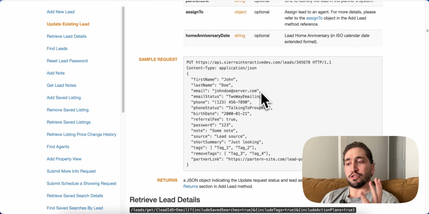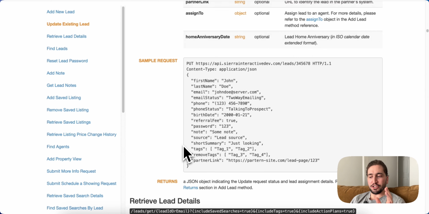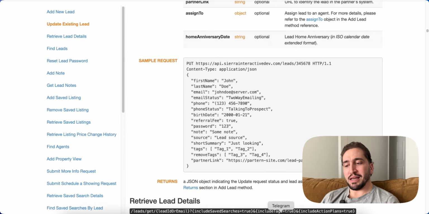If you don't know how to work with API documentation and how to use APIs, your best friend is going to be ChatGPT. You can usually, I'm going to emphasize usually, you can usually copy and paste the URL of the API documentation, give it to ChatGPT, and then ask it a question of like, how do I do this specific thing that I'm trying to do, or how do I integrate this specific thing?